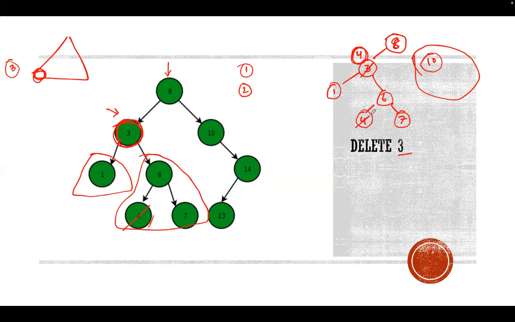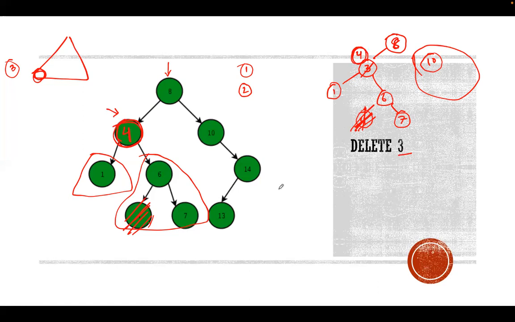When we delete the node 4, 4 is a leaf node, so that is going to be easy. We're going to delete the node 4, and now 6 will not have any left child. At the end of the deletion, it is going to look like that. The 4 will be deleted, and the value here instead of 3 will be 4. So you can check whether it's still a binary search tree. That's why we're picking the in-order successor or the in-order predecessor for this node to replace it with.